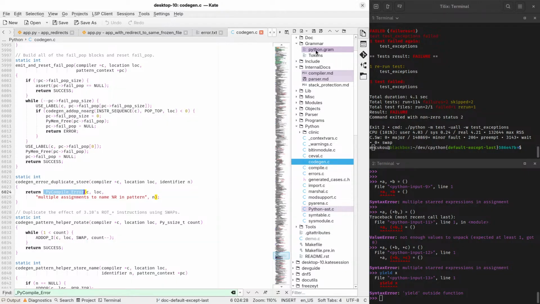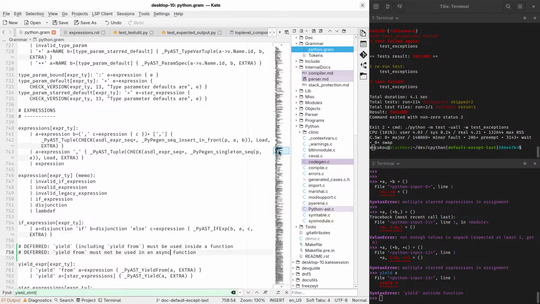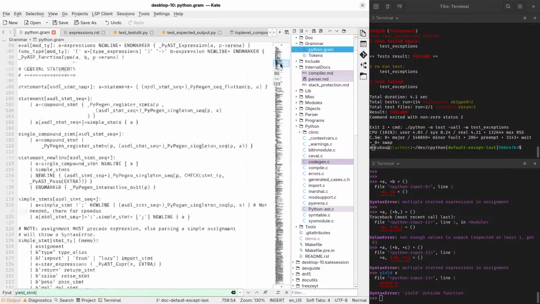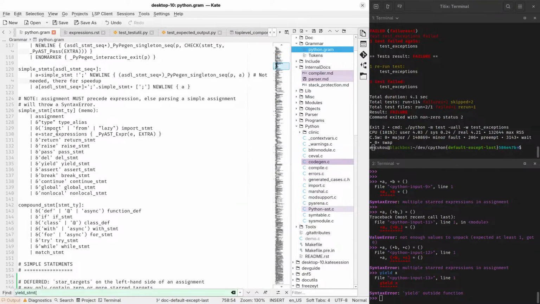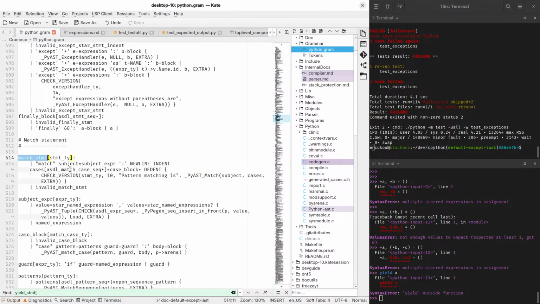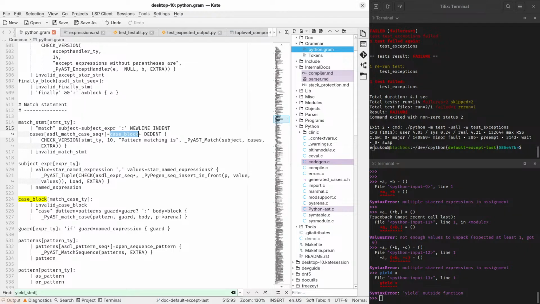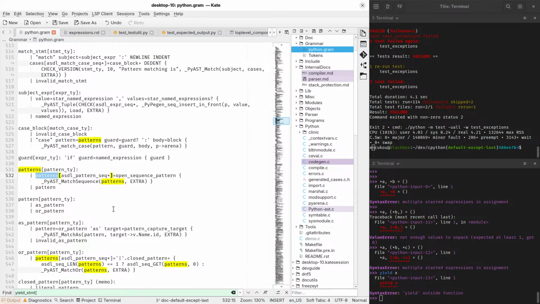Alright, so that's for the pattern matching stuff. So match statement, the subject, cases, case block, and these patterns.